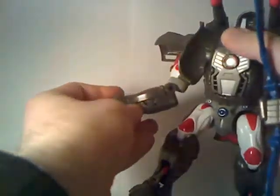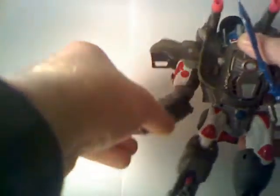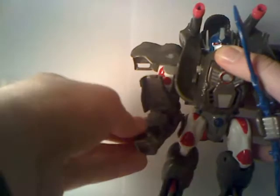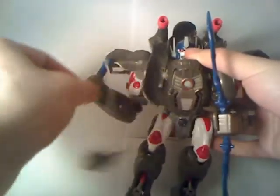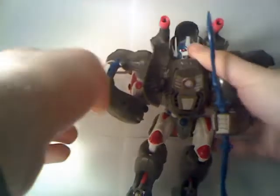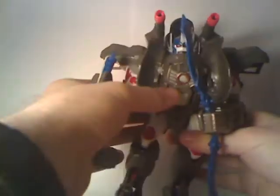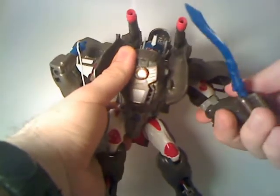If you open up this fist by popping this piece open here, he's got something inside — it's a mace. They didn't re-sculpt this mace at all, so it's still got the same skull face that the original had. You plug the mace into the figure and then you can swing it about the same way you could use a mace. It's kind of ironic, actually, considering that the original G1 Megatron was the one with the mace and Prime was the one with the axe — whereas this guy has the sword, axe, and mace all in one toy.